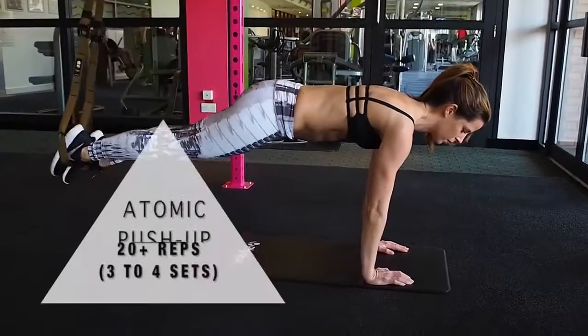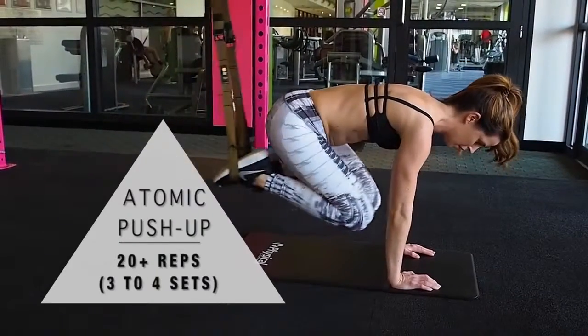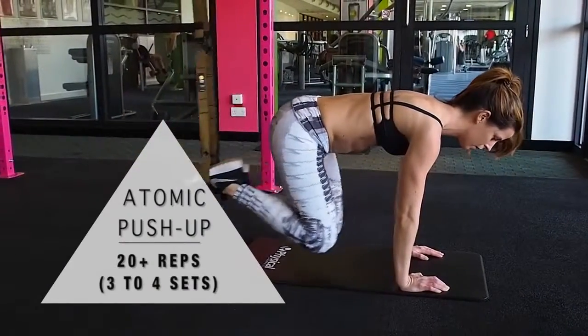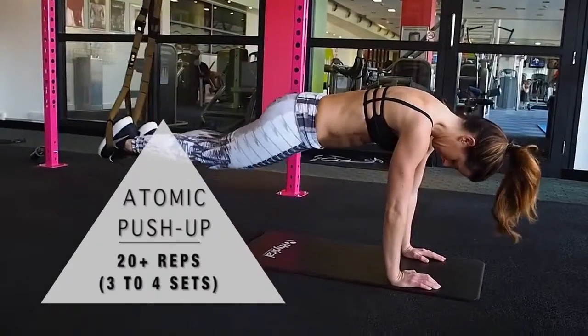No worries, there's no push-upping in here. We're going to do 20 or more reps. I want you guys to work until you really feel that burn. So you want to bring your knees and your feet while they're together all the way in, as if they could touch your elbows or your chest.